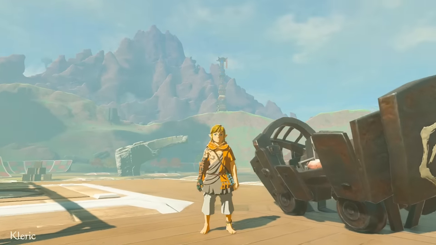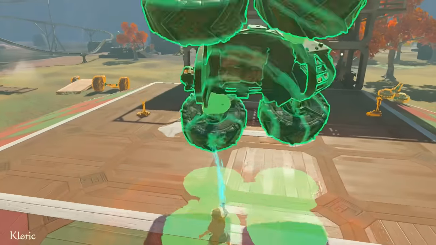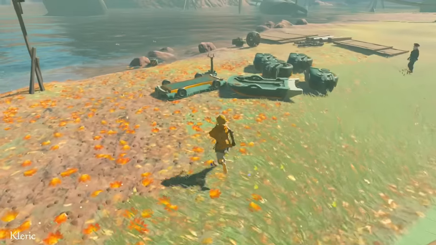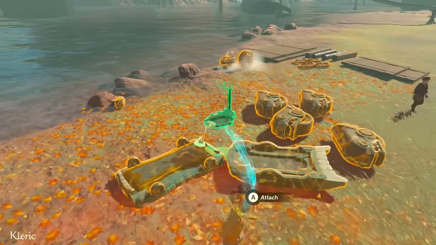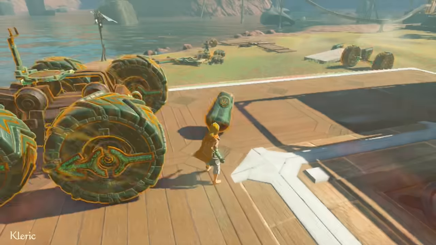Never mind, we're going back to the depths. Turn the minecart into a car. Use the control stick over here, and also put a stabilizer on it for later.